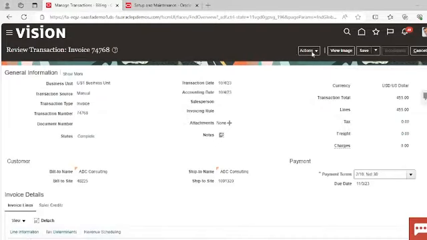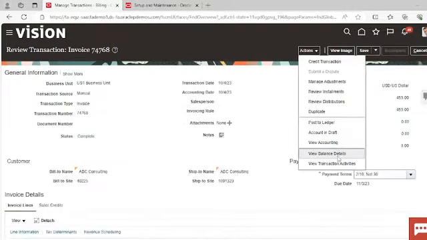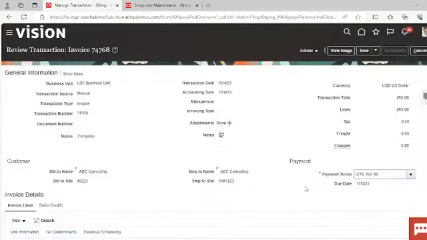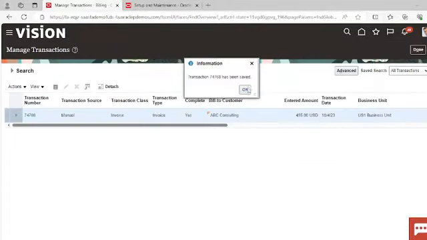Go to actions, and from actions go to view balance details. You can see here the original amount is $455 and the receipt that we have booked against this invoice is $455, and the remaining $5 we write off. So in this way you can write off the receipts.